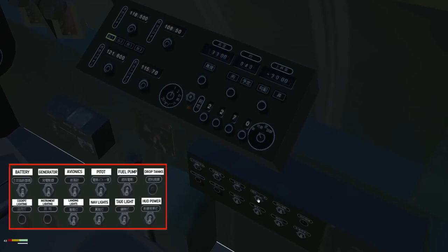Okay, that's latest Mike. Now we'll change to the tower, which is 118.5. Okay, pitot on, taxi lights and nav lights.